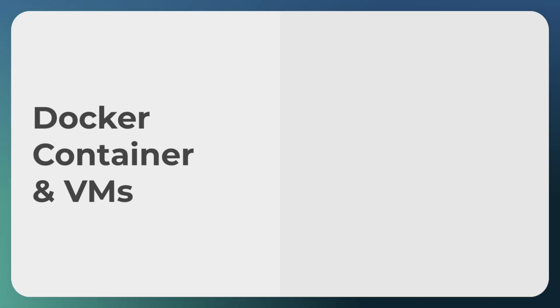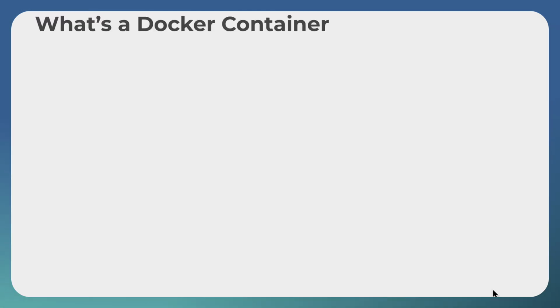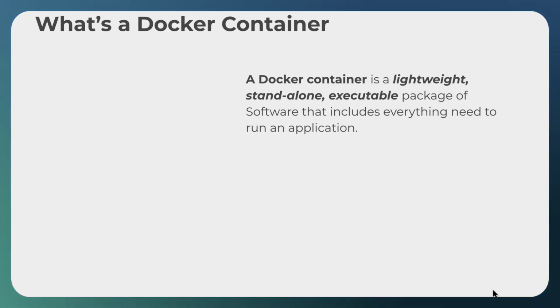Okay, so now let's look at Docker containers and virtual machines, so VMs. So particularly, we are going to look at what is a container, and we are also going to understand how Docker works internally and how virtual machines work. So what is a Docker container? A Docker container is a very lightweight executable file, or package in this case, that is standalone. So that means it's a container that is unique, that doesn't need anything else, because everything is packaged inside of it. Okay, so it's essentially a software package that has everything that is needed to run an application.